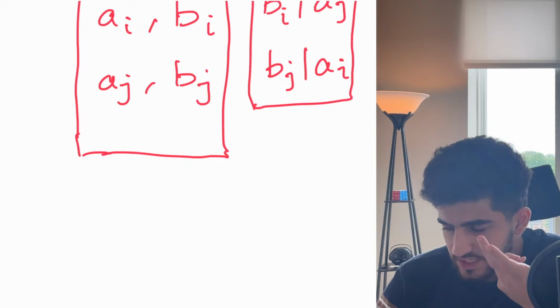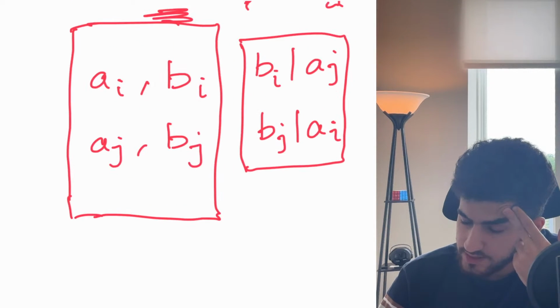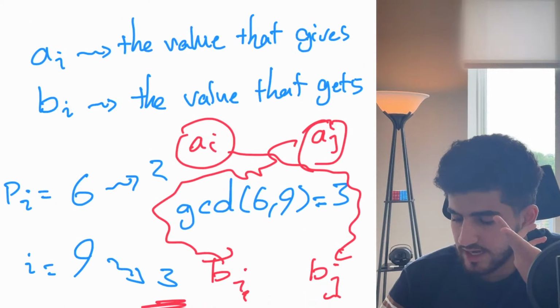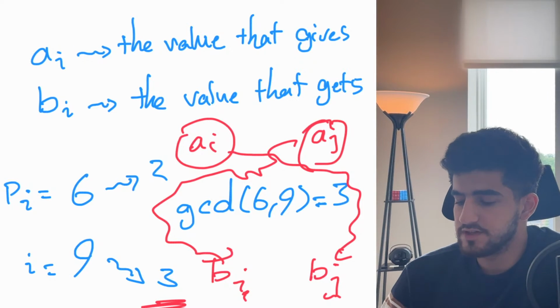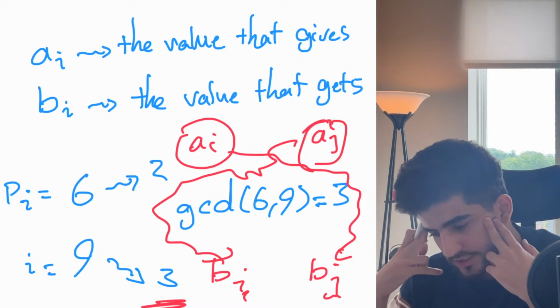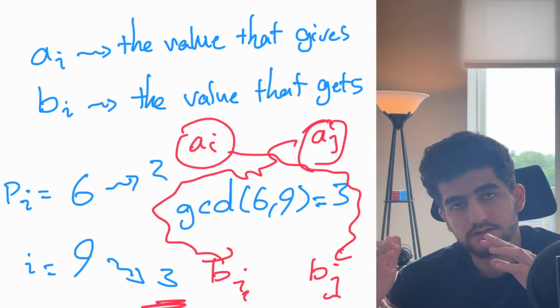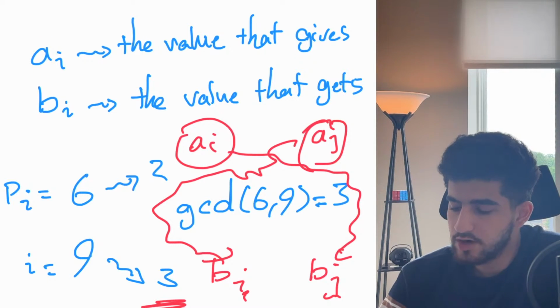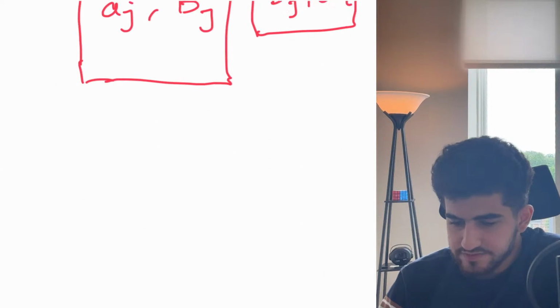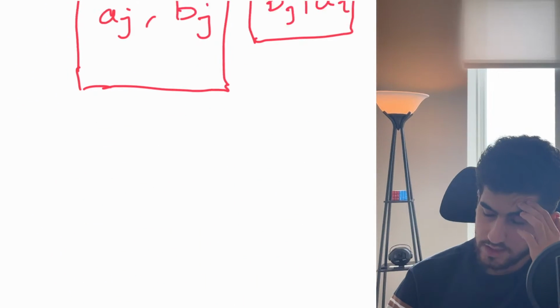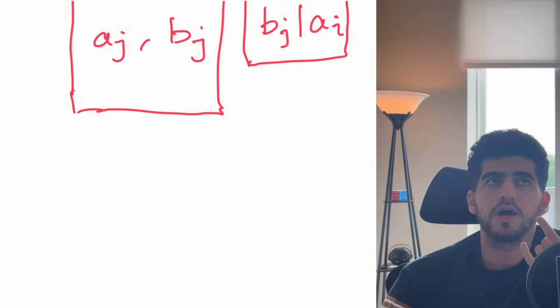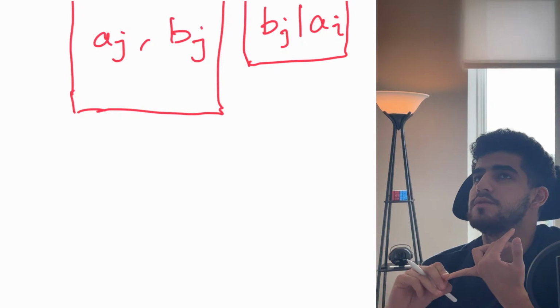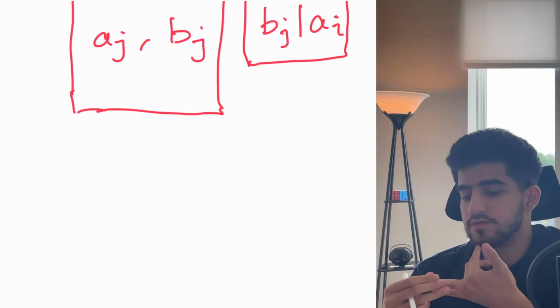Well, first of all, calculating A of I and B of I is very easy. I just consider P of I and divide both of them by their GCD. That's going to be all for calculating A sub I and B sub I. But after that, I know that I have some value of A of I and B of I for each one.